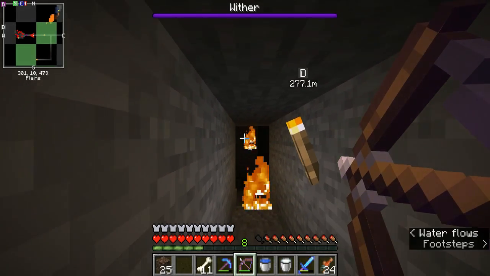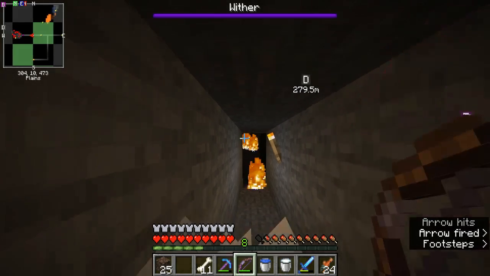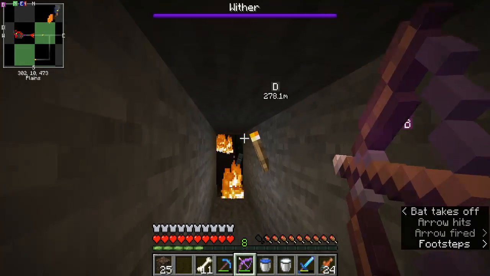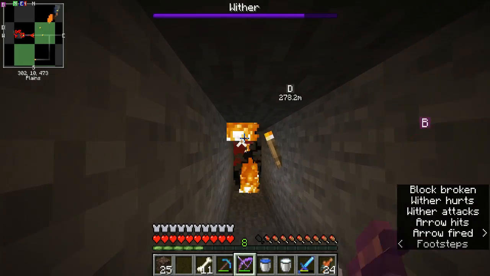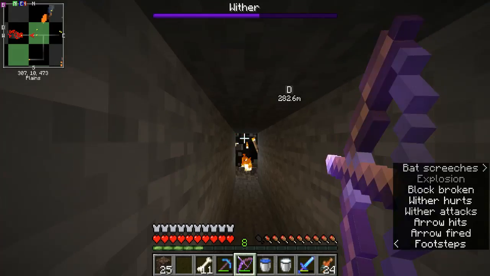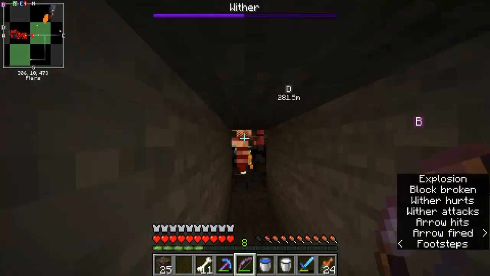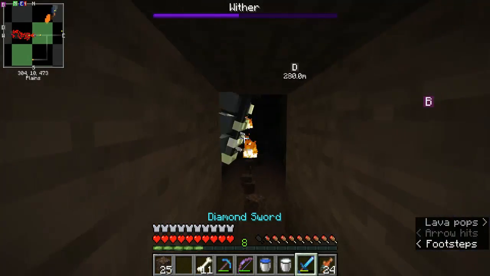Now, he can target non-you mobs, so if there's other mobs that are sitting right here... Oh my god, I can't even hit him. There we go. There we go. That made him mad. He's slowly tunneling towards us. We're just going to back up a little bit. Alright, and now he's going to be invulnerable to our arrows.